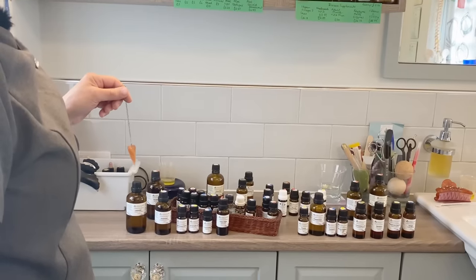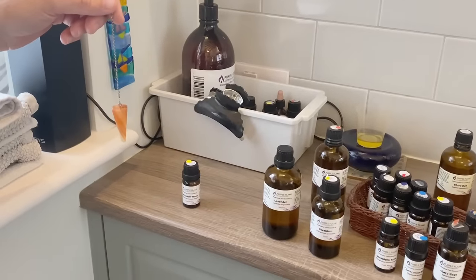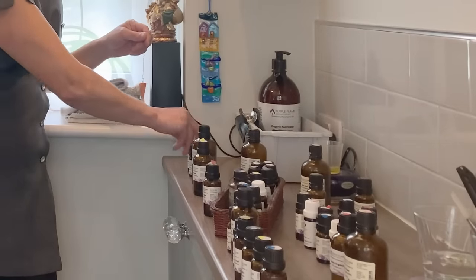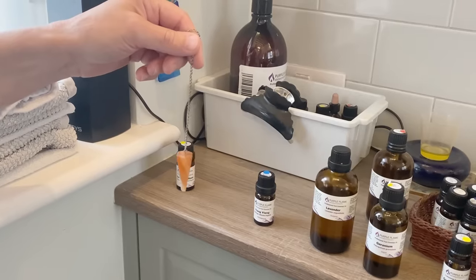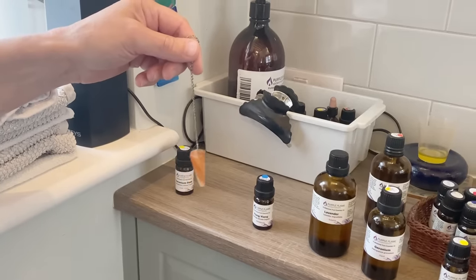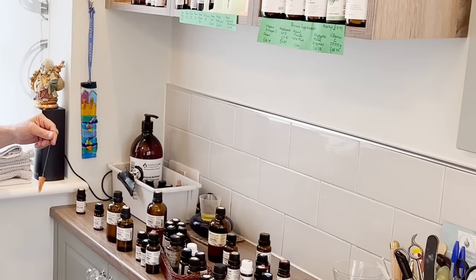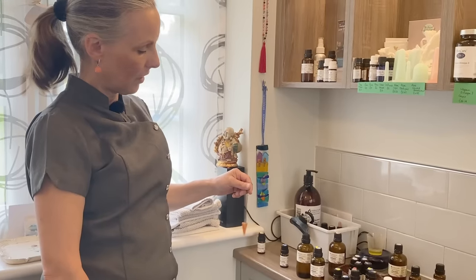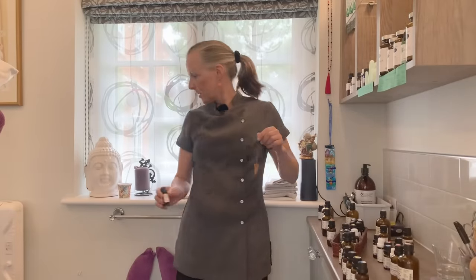So I'm going to bring one over and see if it's this one. Not moving at all. Okay, we're quite strong for ylang ylang. Now, ylang ylang is really good for the skin. It really helps with blemishes and balancing skin tone. It's really good for sleep. It's very commonly used for insomnia and for calming and sedating. Okay, so we're using ylang ylang. So we've got our first essential oil. Let's just put that to the side.